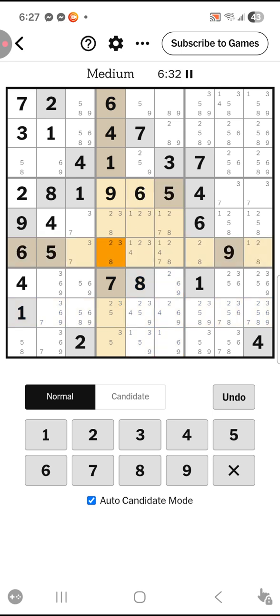8, 3, 8, 3, 8, 2, 3, I don't know. 4, alternate. This is taking a bit of time. It is embarrassing, to be honest. Got these 3s on the bottom. No. 6, 5.